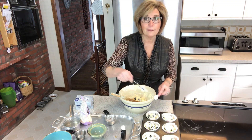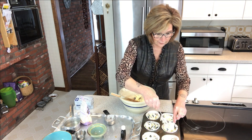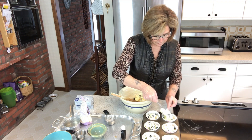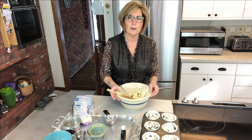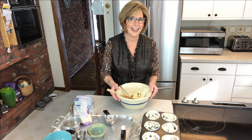And don't forget, it's called 'Sex in a Muffin Cup,' so all your friends are going to want to try this one. We have a little bit of batter left over but we're not going to worry about that right now. These are going to go into a 350-degree oven for about 20 minutes, and I will be back to show you what the finished product looks like.